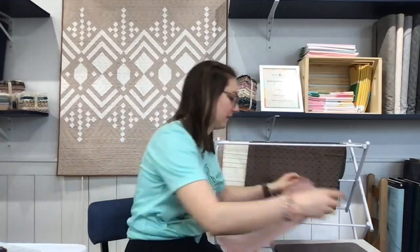That fat quarter is not square. Let's see. Tracy just said, still working on my block of the month UFO. I'm on block 11. The pattern is from 2006, pre-FMQA. That's amazing, Francie Jo. Not to date all of us, but I was graduating from middle school in 2006. How upsetting is that? Beverly says, finally got connected. Oh my gosh, you're working on a mechanic theme quilt that started with a panel. That's amazing. Yeah, Facebook seems to not be making that link easy to find today, which is very, very frustrating.